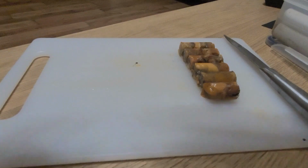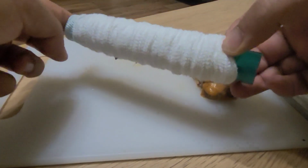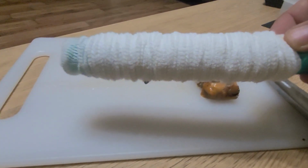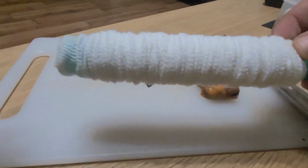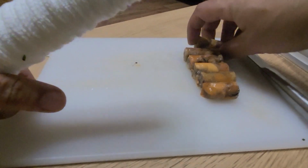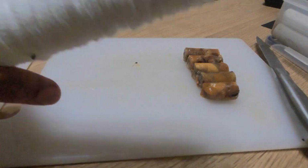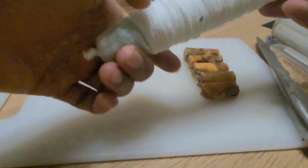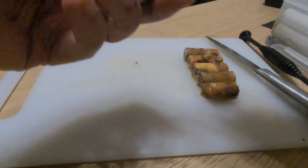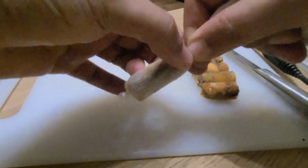So your finger bandage is this here. I've already got it on a tube. It doesn't come with a tube, but I put it on a tube just for convenience. Any type of meshing will actually work as long as it's some sort of tube meshing like this. So all you do is get one of these, put them inside. I've got one of these plunger things, all the way out, and then just really tight.